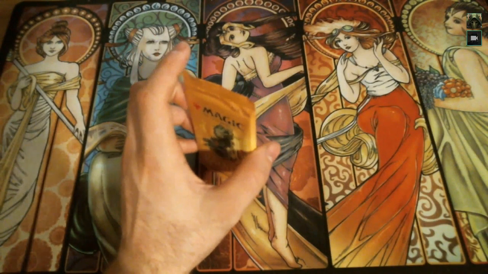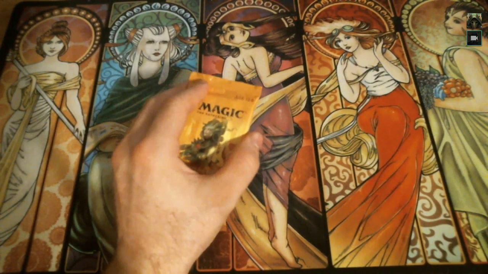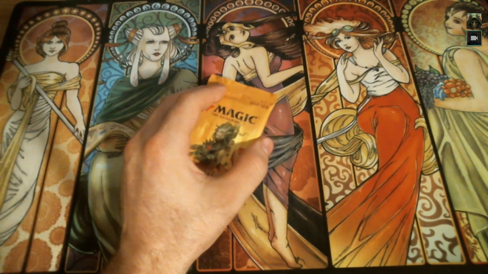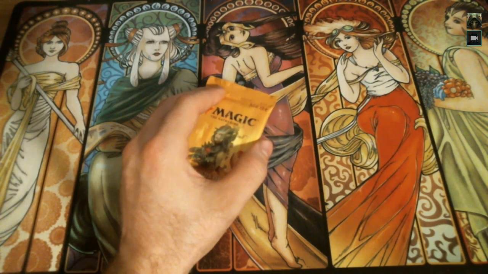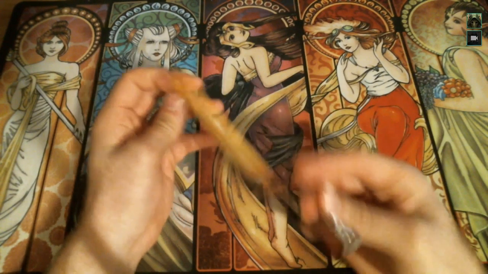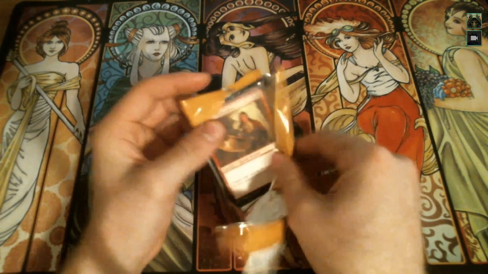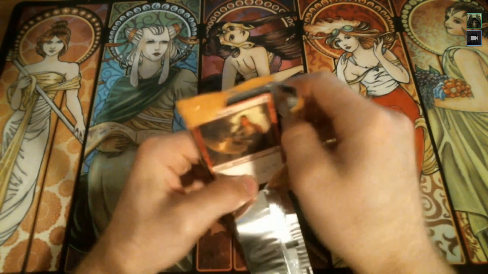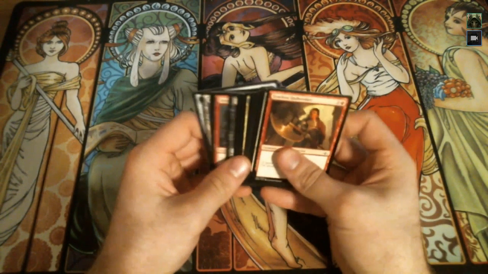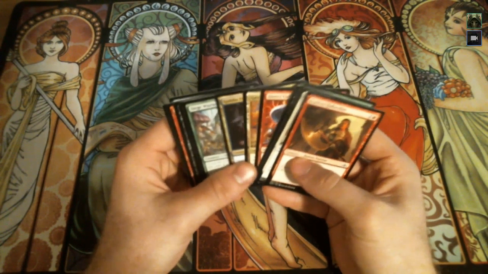Interesting. I told a few people this. It's funny because the guild kits that they're coming out with later have better reprints than C18 did. Yeah, I need to take another look. I mean, the Dimir one actually starts with Mission Briefing. Yeah, that card's going to be crazy good.